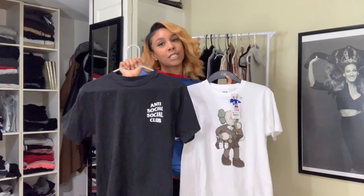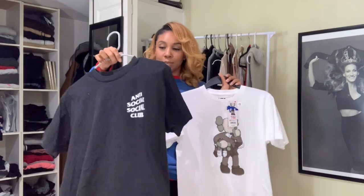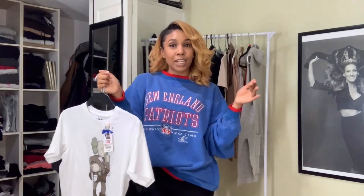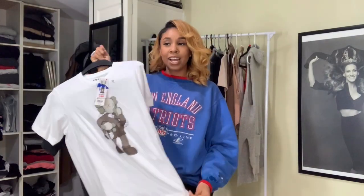I have this Anti-Social Social Club, which is a streetwear brand. I wear this for Christmas and I also pair that with a wash of denim and my Gucci belt and sneakers. And this is just like my everyday — let's go to the mall, I want to be very trendy but cute, or I want to look very fire. A lot of these shirts are very streetwear.